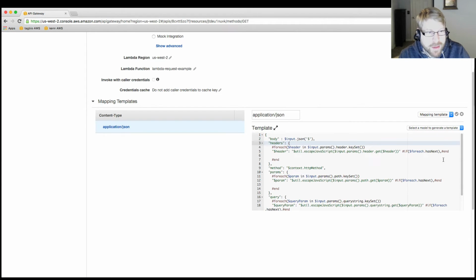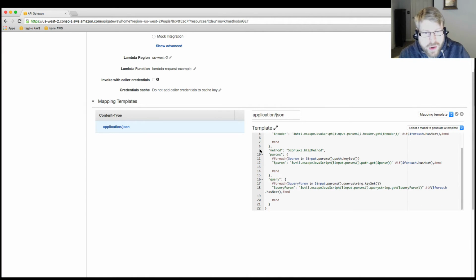So we render that comma, and then the #end is just the end of the if block in the velocity language. And finally, this #end here ends the foreach block. So all of that put together is going to render one line with the key and value for each of our HTTP headers.